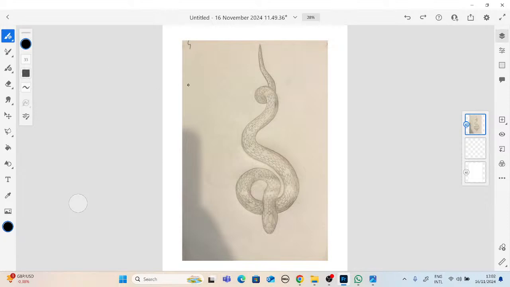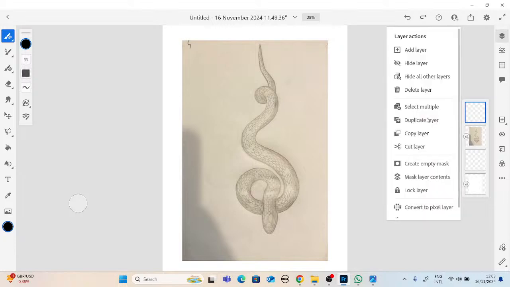I'm using this program by Adobe. It's a free program called Adobe Fresco, and I use it sometimes. I think it's pretty nice. You can give it a try if you want. I'm just going to create another layer, and from that layer I'm going to show you what I feel could have been done, just on this layer.